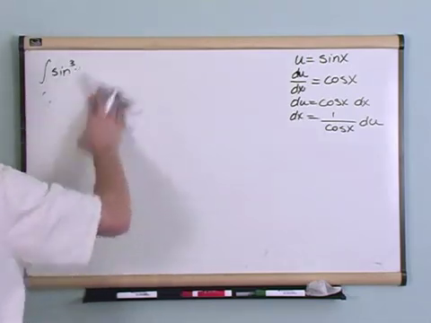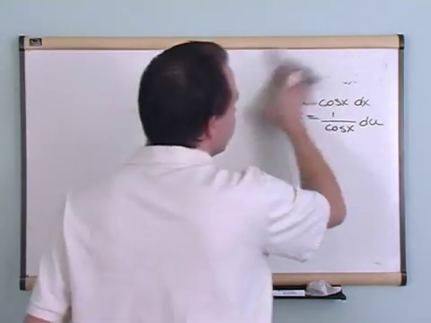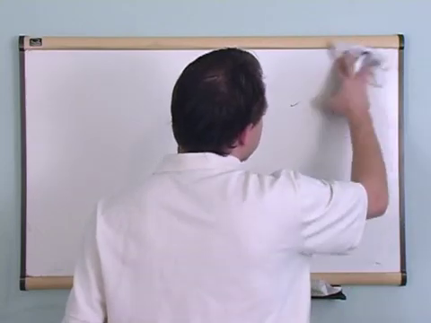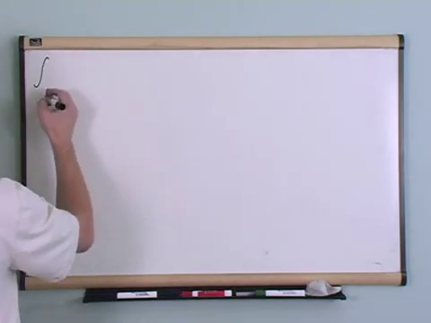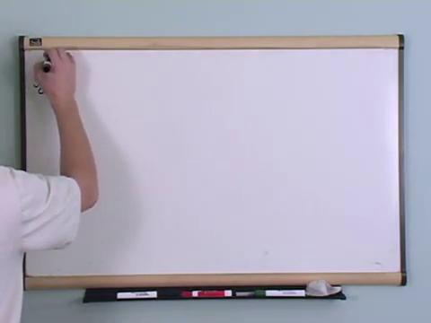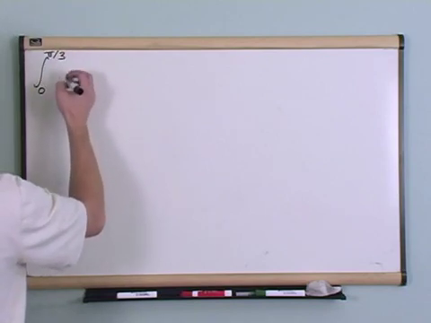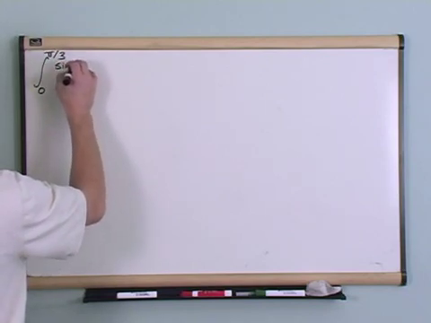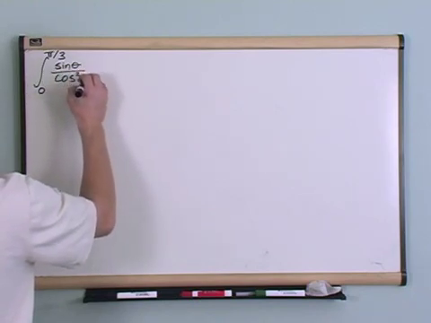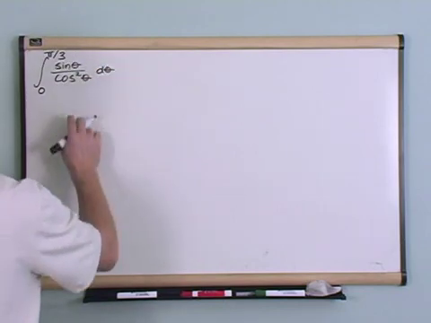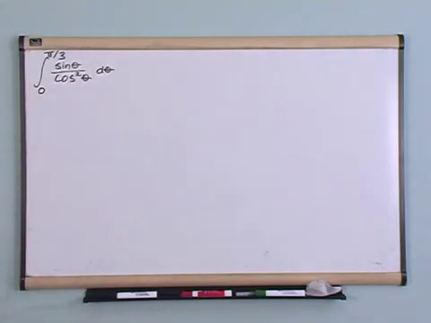Now, I want to do at least one definite integral, because we've already learned the fundamental theorem of calculus and how you deal with those definite integrals. And so I want to do at least one problem on that. So let's do something we haven't done before. We'll do a trigonometric integral integrated from 0 to pi over 3. And what we're integrating is the sine of theta over the cosine squared of theta d theta. So sine theta over cosine squared theta d theta.